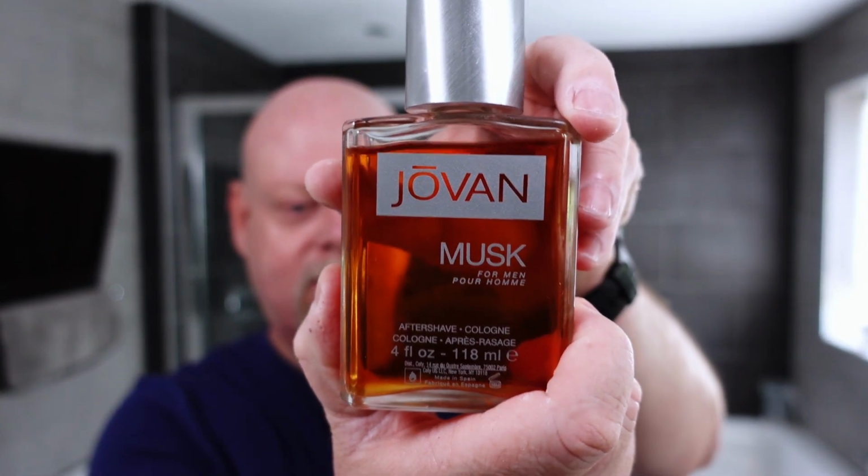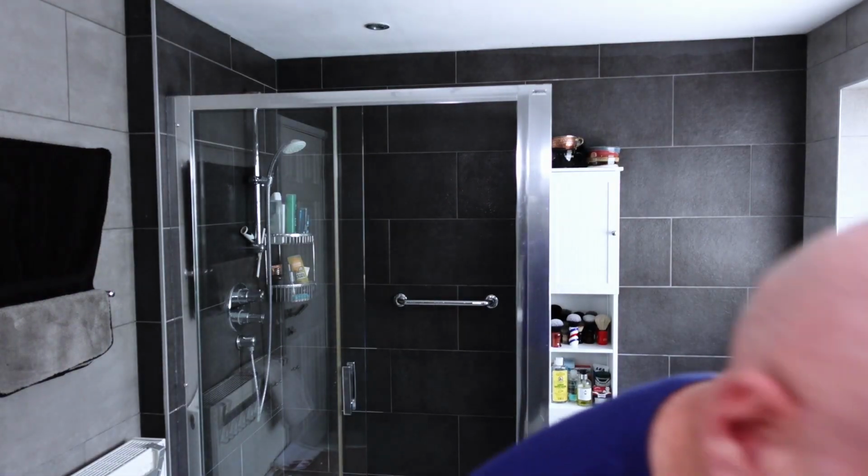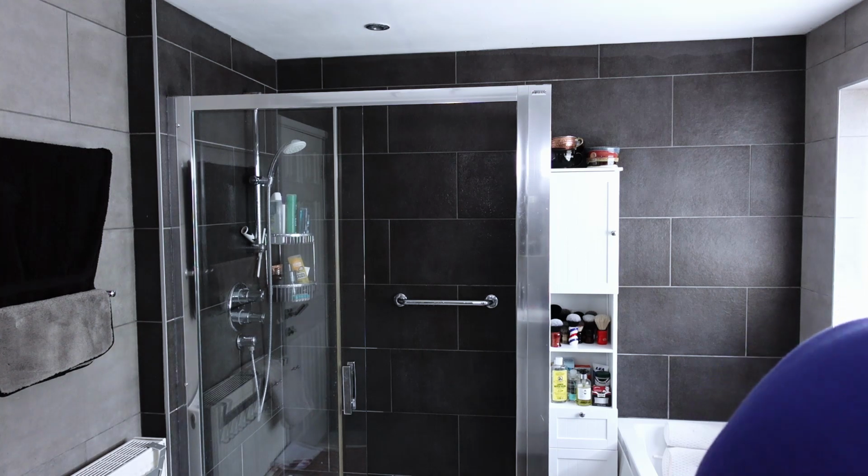Okay, rub that on my hands. The aftershave today is Jovan Musk. This is an old-fashioned scent, an old-fashioned aftershave, although I'd never heard of it before until I came into this community. But apparently it's quite well known. And that smells great. It definitely has that 70s, 80s sort of scent, but it's so nice. So nice. I don't know how long this lasts, probably not long.